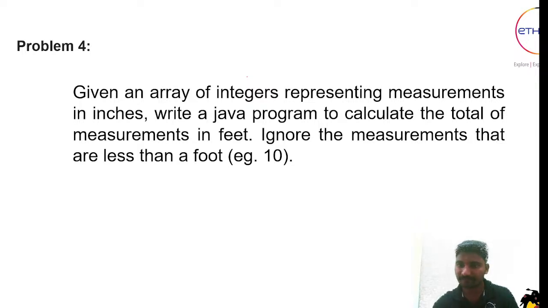No idea. So 12, cool, it's going fine. 12, 12, 12, 12. Brilliant. So whenever you are aware that 1 foot equals to 12 inches, they are clearly telling that give the output in the format of foot. That is what they are asking, right? Ignore the measurements that are less than a foot. For example, 10 they have said. That means the restrictions are applicable clearly.